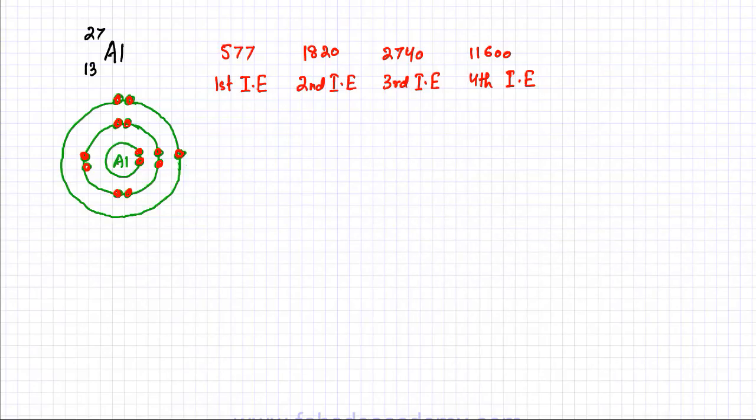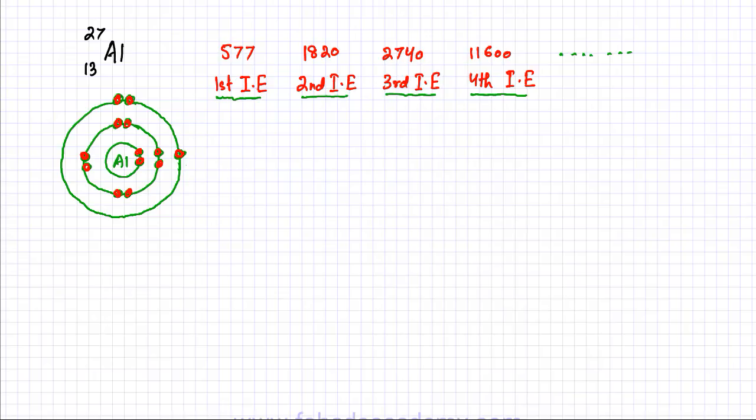Now this is another type of question that you can get on successive ionization energies. Instead of drawing a graph, they would give you successive ionization energies of a particular atom. In this case I'm talking about aluminium. The first ionization energy of aluminium is 577 kilojoules per mole, and the second one is 1820. The third one is 2740, and the fourth one is 11,600. So and so on. They can quote further ionization energies as well.